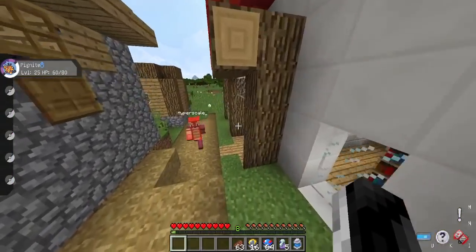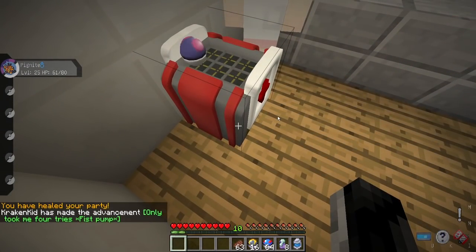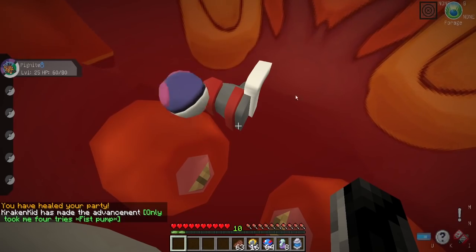We just got to risk it. Oh, I got to juke through him. Oh, heal. He missed. Okay, we got the heal off. We're level 25. Hopefully he's not too high a level.